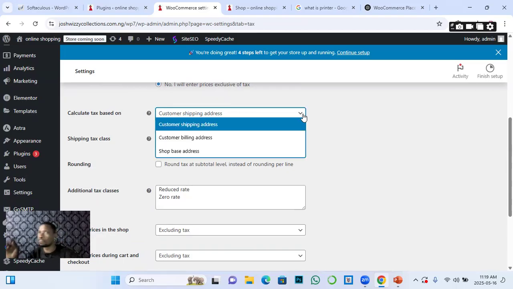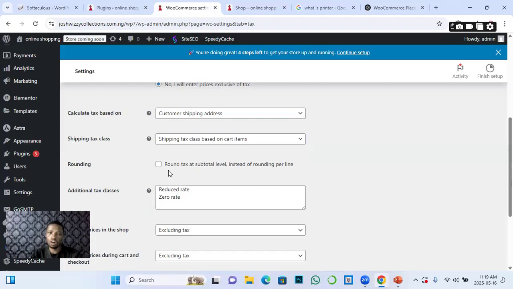What does that mean? Now look, the way you would tax shipping your product to a customer living in the UK will not be the same as a customer living in Ghana, because these different countries have different tax rates. Are you with me? So if you do not use a flat rate, it means that if you are shipping to persons in London or in the UK, it's going to cost you more. So that's why you can vary it. It can be based on the country. That is what this is saying. You want to set it up. Then, round tax at subtotal level.